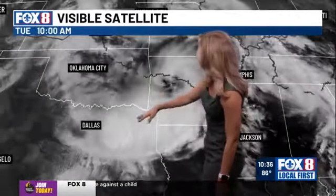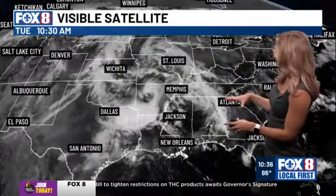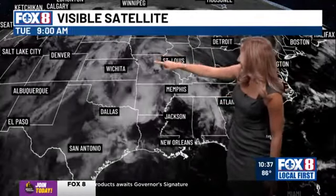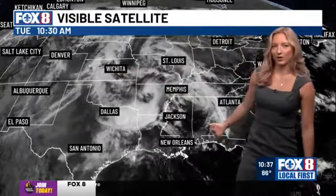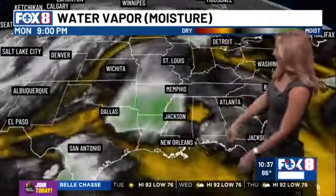So we are seeing storm activity about to head into northern Louisiana, but there's multiple swirls. We saw another one come by last night. It's right over here. There's another swirl up here by St. Louis, and all of these are traveling around an area of high pressure that's over Texas and the desert Southwest right now. So we are seeing high pressure down here, starting to see a low digging by up here, and that's going to cause even more waves coming across the atmosphere.